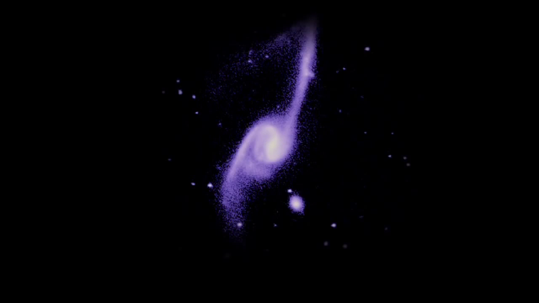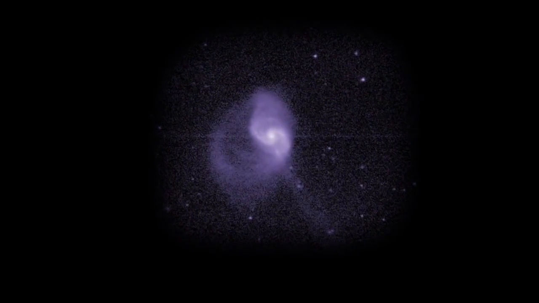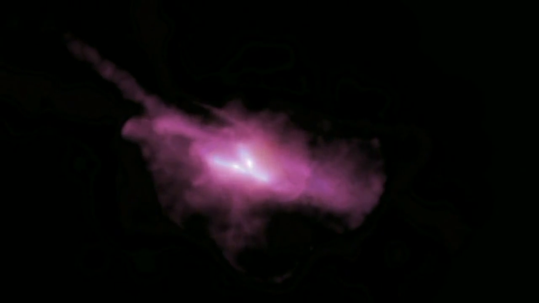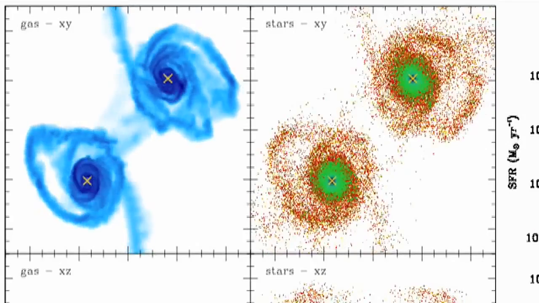Astronomers like Dr. Rothberg analyze these pictures in granular detail. They examine the spectrum of light, the gases, the dust, the motion of the stars within the galaxy. They use all of this data from the past to predict the fate of these galaxies.